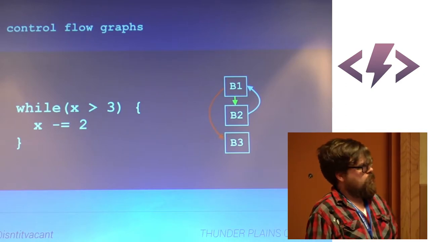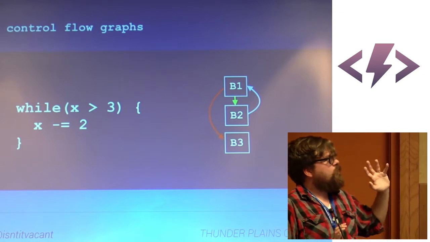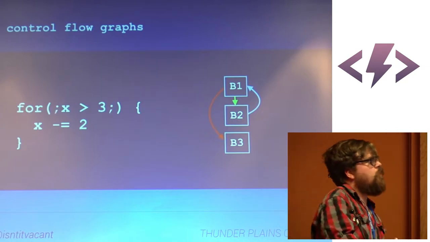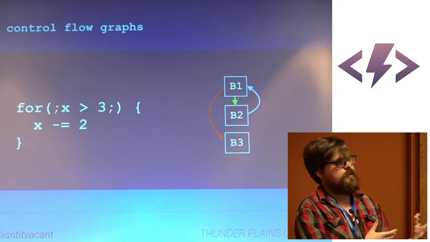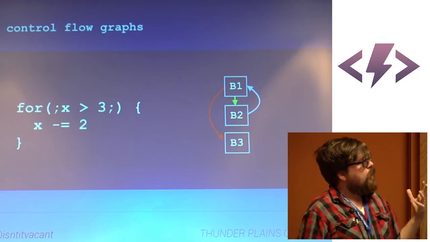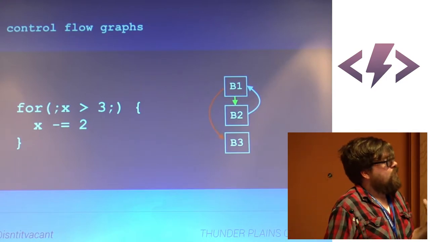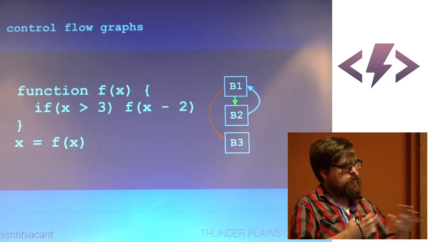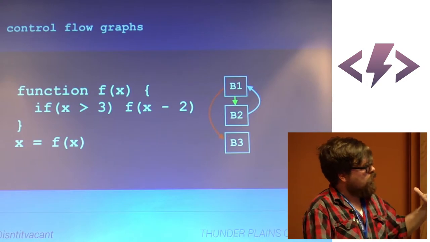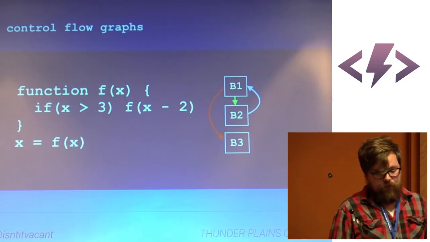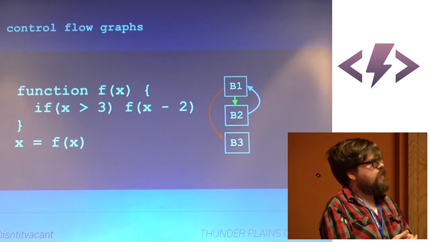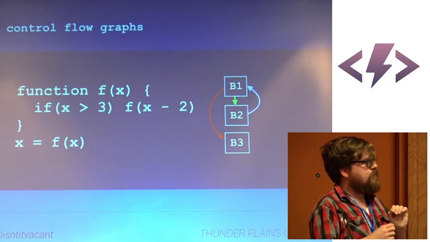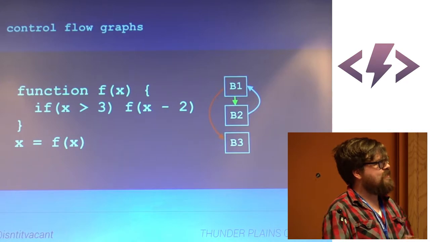And so you get that looping structure. But there's all sorts of ways you could represent that. So, for example, when we have the block structure, we can't tell whether it came from a while loop or a for loop that's missing an init and update, or even some sort of function with a tail call. So all three of those would produce the same block structure. So that's pretty cool. And we can use that to say that this program is like this program, despite syntactical differences, AST level differences.